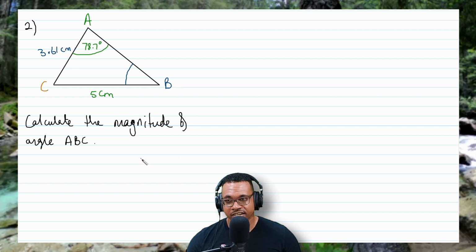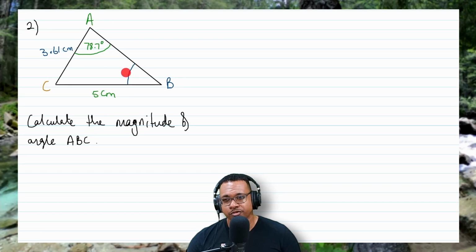So let's label this triangle. So if here's capital B and we draw a line, we'll touch this side. So here's common B. So if here's capital A and we draw a line from this angle, it will touch this side. So here will be common A. And if we draw a line from angle C, we'll touch this line here. So here will be common C.